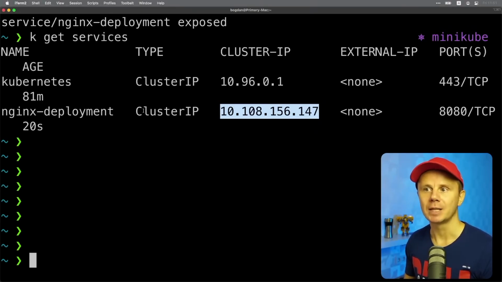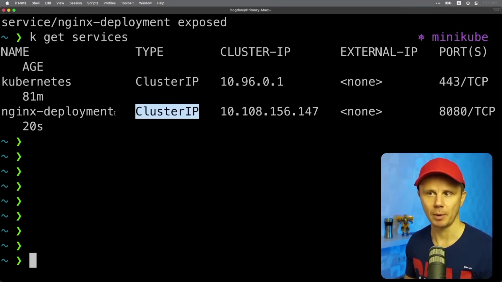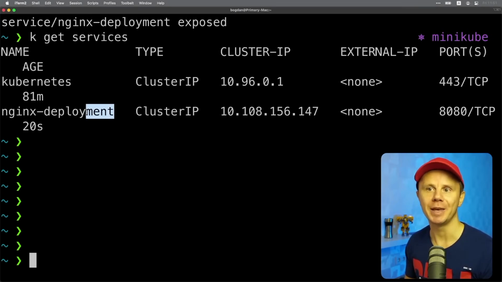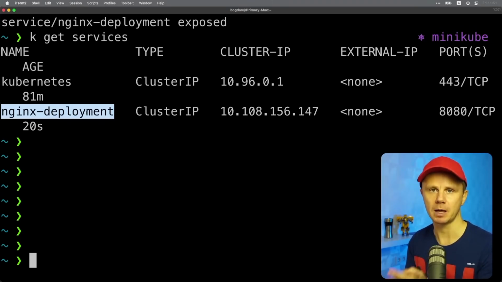And such type cluster IP allows you to connect to a specific deployment, in our example Nginx deployment, only from inside of the Kubernetes cluster.